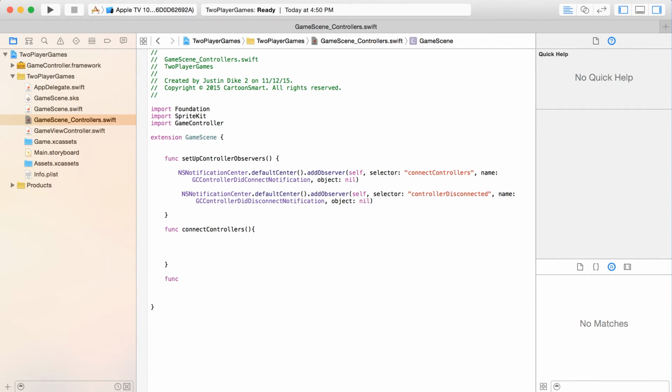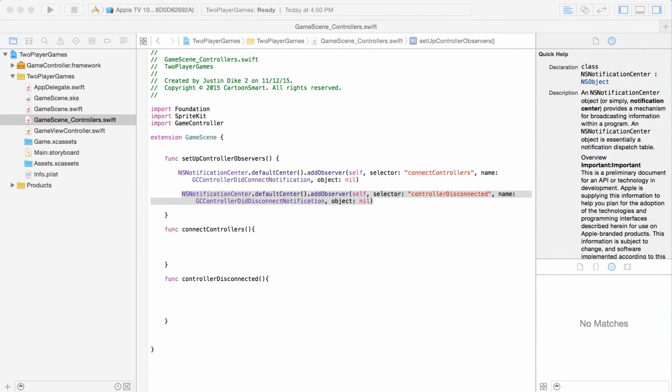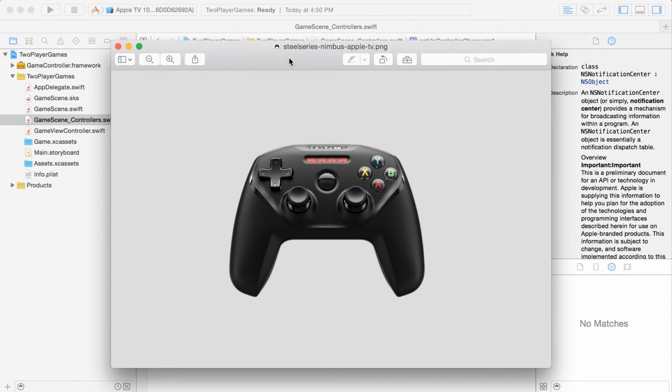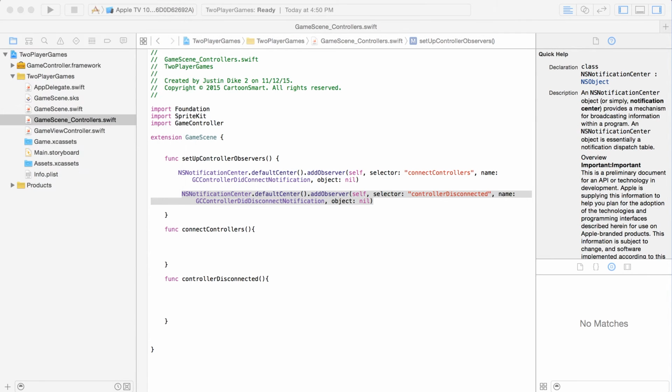But what is harmful is if we don't call this function, or at least write that in there, so that if you're playing along with your trusty Nimbus controller, and you flip that little toggle switch up here at the top, that's a good way to test flipping things on and off, just FYI.